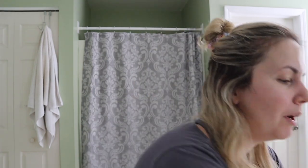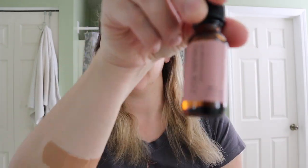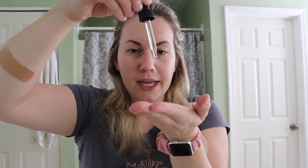So what I'm going to be using today is argan oil. It is good. It's 100% pure argan oil, Moroccan oil, some people say. I'm gonna put like 4 drops between my fingers and just rub it on my hair here. I have really dry bleach color treated hair, so I like to use something that is straight oil for a heat protectant.